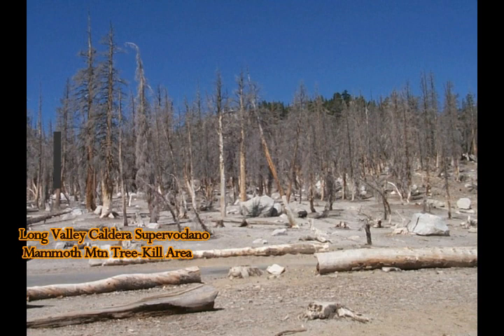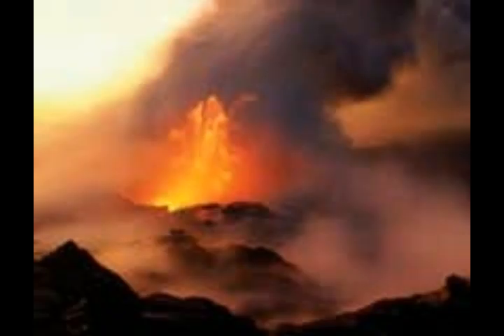While volcanic gas emissions and earthquake swarms could predict and precede an eruption at these sites, there are still elements of unpredictability involved. The unrest symptoms can go on for decades or centuries without any eruption or any problems. In other words, it can be difficult to nail down just when a supervolcanic eruption might occur.